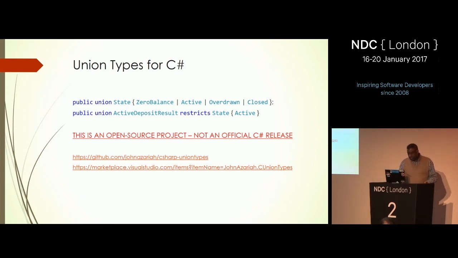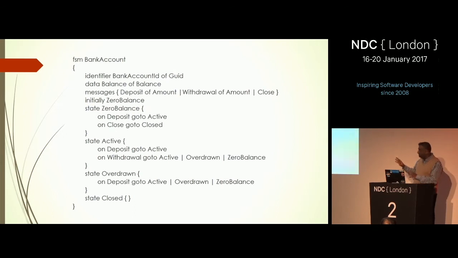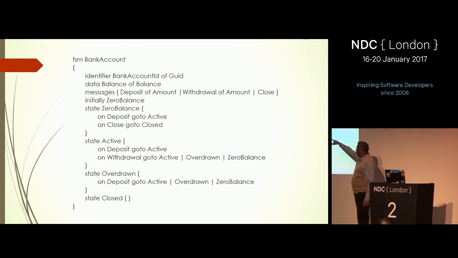Now, with the end of that digression, we can go back to this and look at it as a set of choices. If you look at the message, a message is either a deposit message, a withdrawal message, or a close message. We know this. Similarly, the set of states is a set of choices. The set of events, the set of messages handled in each state is again a choice type. The set of valid return values is also a choice type. And so by looking at this from a type-driven perspective, we can actually generate the various shapes of the object and put it all together.